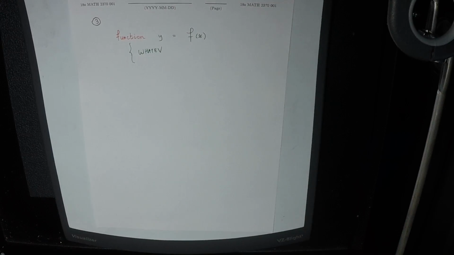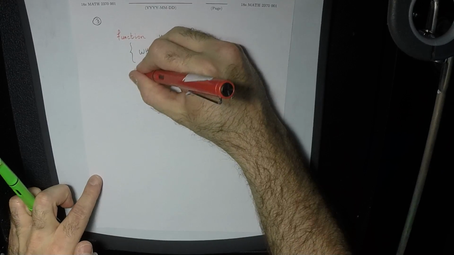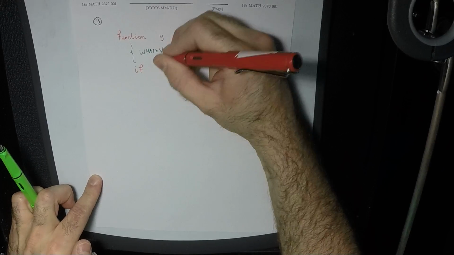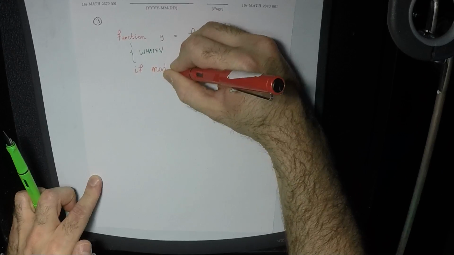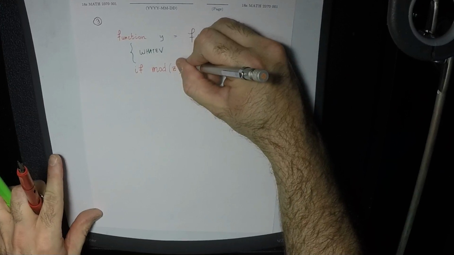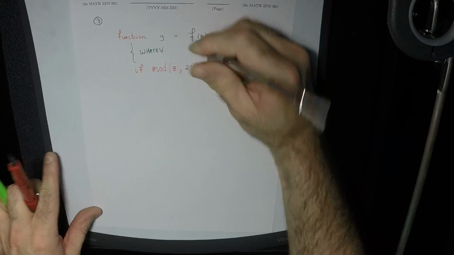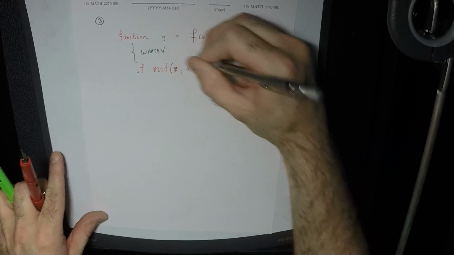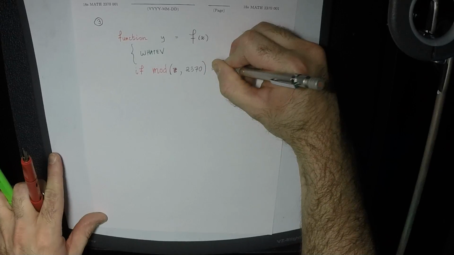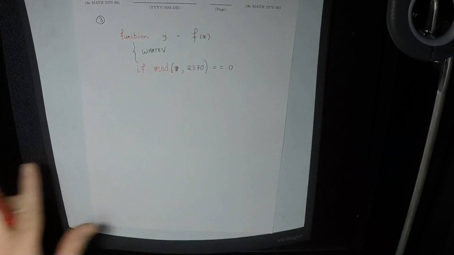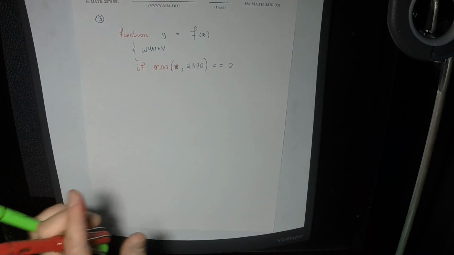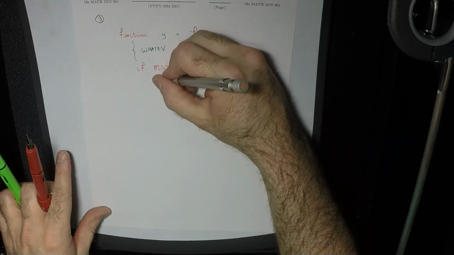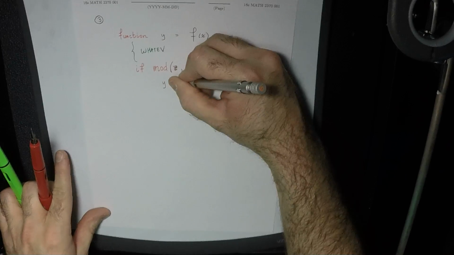Whatever's in there, you might check if we compute the modulus of z by 2370 and determine that it is 0. Presumably z was computed in the whatever location. If that's the case, then y needs to be 2370.